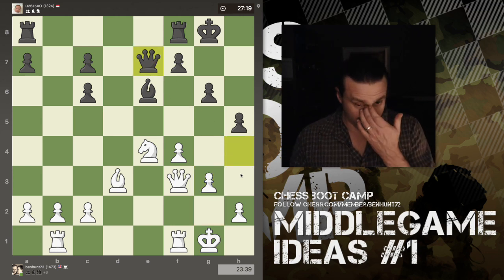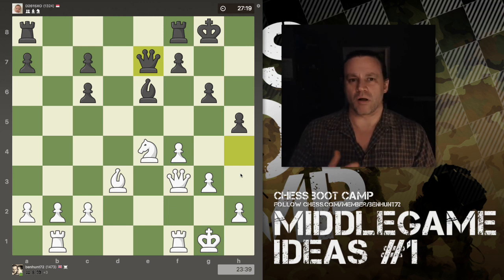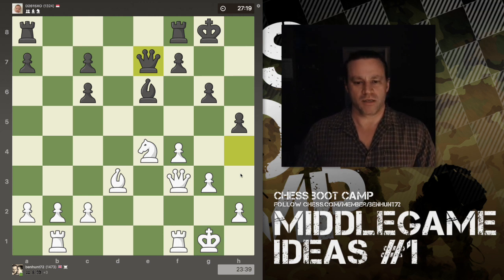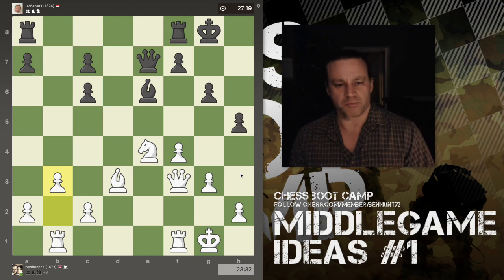So the queen has to move again, and all of these moves that black is having to make are moves where black is not progressing his own ideas of an attack. So there's no attack here yet. Okay, so I just push b3.